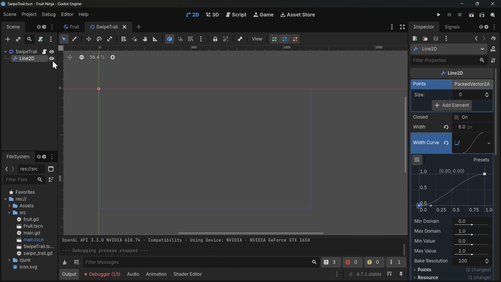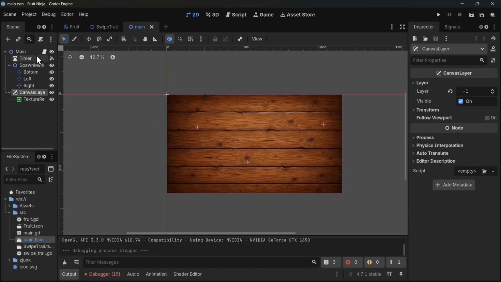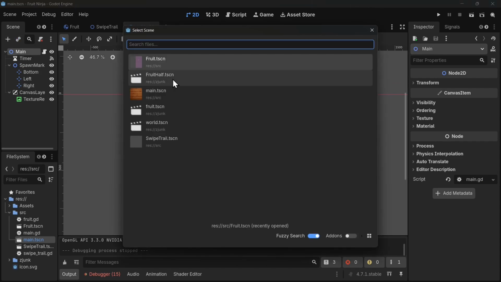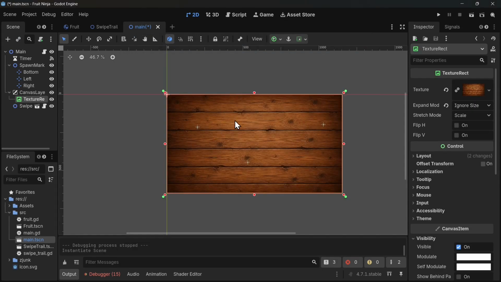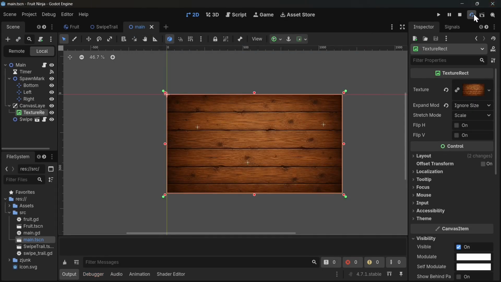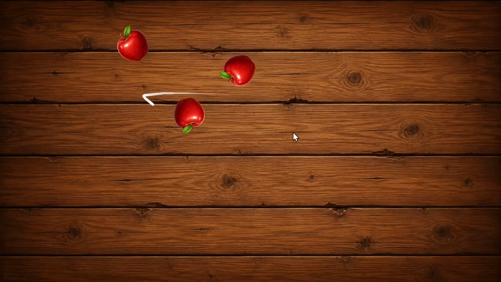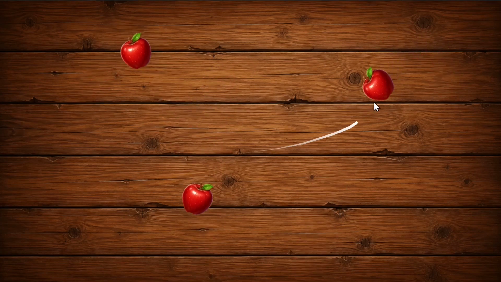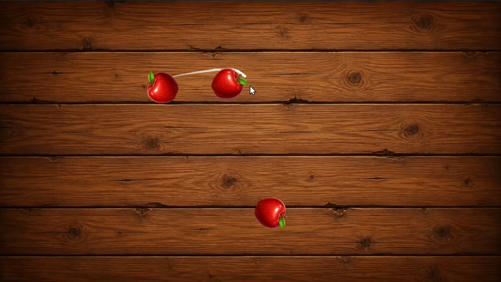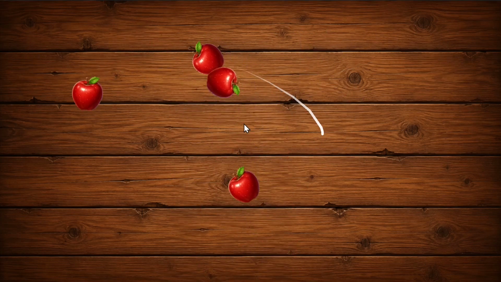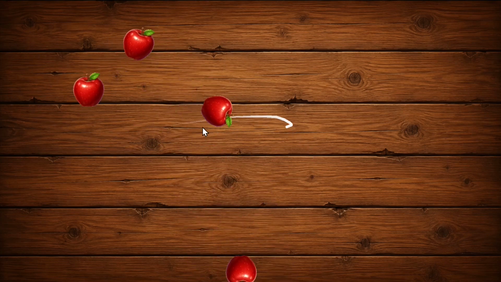Now the final part of the video, we need to add it to our main scene. So let's go back to our main, and inside main I would just instantiate it as a swipe trail. And if I run the scene, you can see I could swipe it, nothing happens yet, but you can see that the gameplay seems kinda effective and it should work. In the next episode, we would actually slice our fruits in the half.